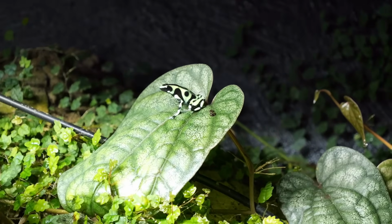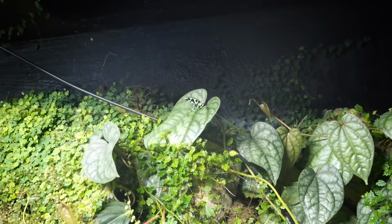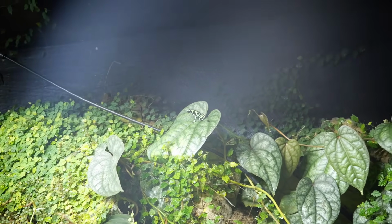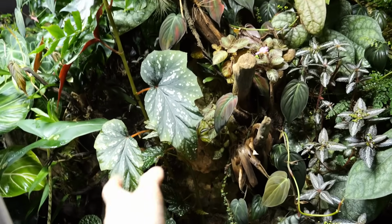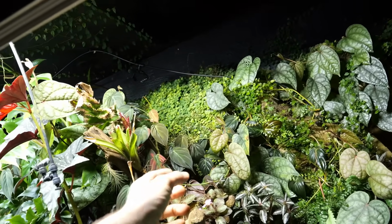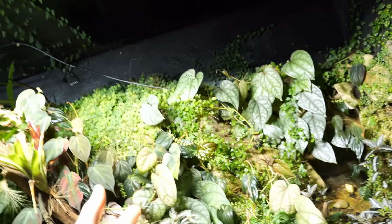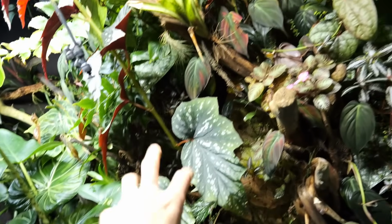What are you doing? How did you get over there? She went on a little bit of expedition. If you remember, when we set up the Jungularium and introduced the frogs, frogs were basically everywhere. They had like some sort of territories. One was over there all the time, one was over there all the time. But eventually they spotted that I'm exclusively feeding them down there, and now they're all flocking down there. Food is the priority.